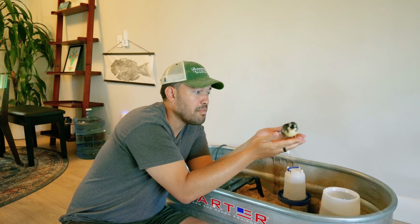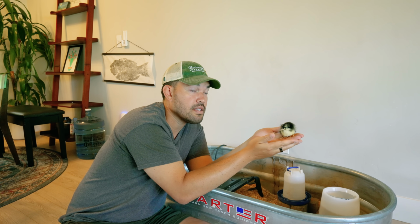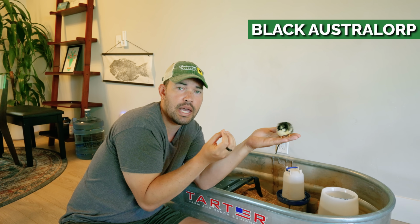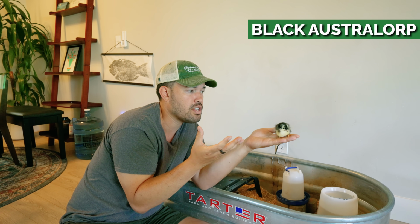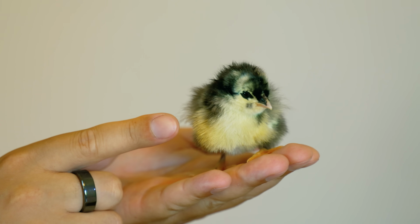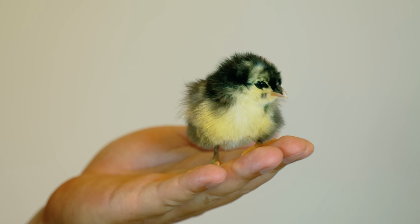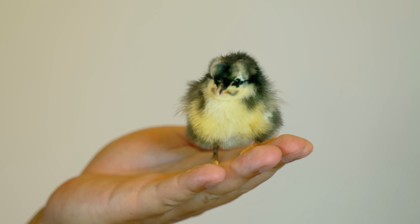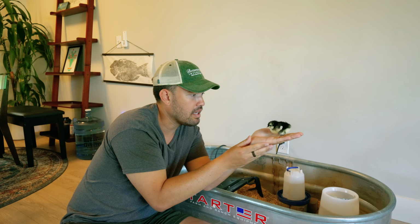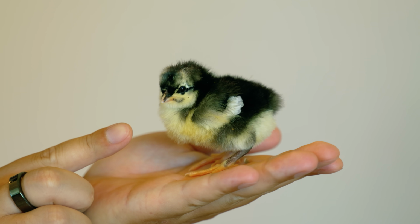Next, we have one of the most done-up little hens I've ever seen. This is a day-old chick. This is a black Australorp, which will become basically an iridescent type of black as she matures. But take a look at the patterning around her eyes. Very beautiful. Almost looks like she's done a little mascara, a little eyeliner, a little makeup. She just pooped on me. I don't know why that freaked me out so much. It's not a big deal at all, but she did just lay a little dookie down on me. But look at this little girl. So think of a name.